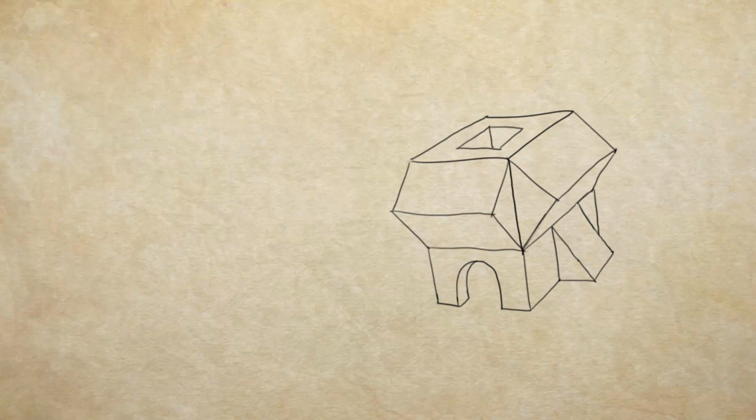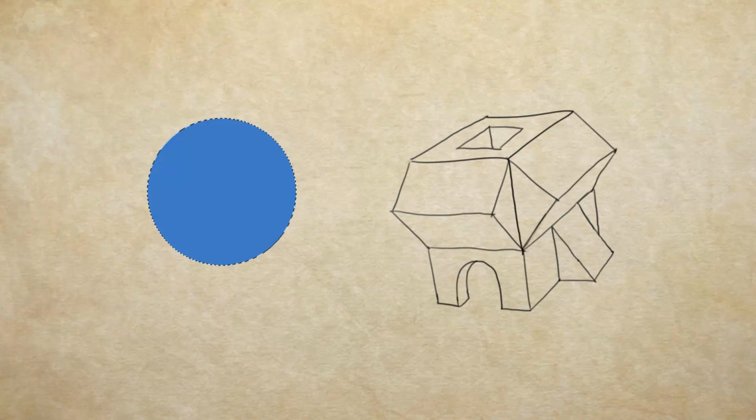Okay, so far we've been dealing with spheres and stuff, but what if you want to know how to light an object that's a more complicated shape like that? Well, actually, we go back to spheres again. And so let's just make a sphere. And let's see, maybe it is this color.